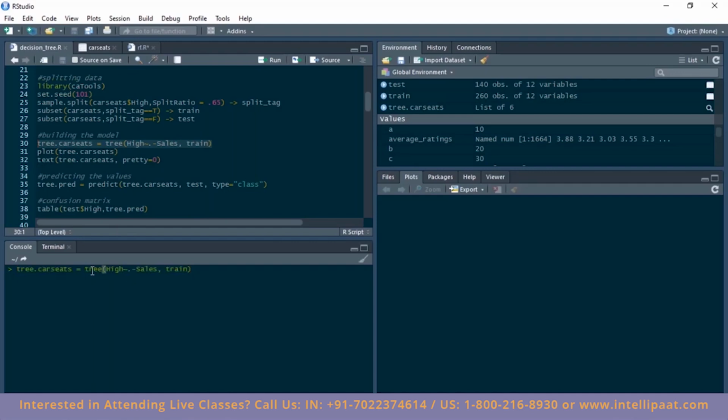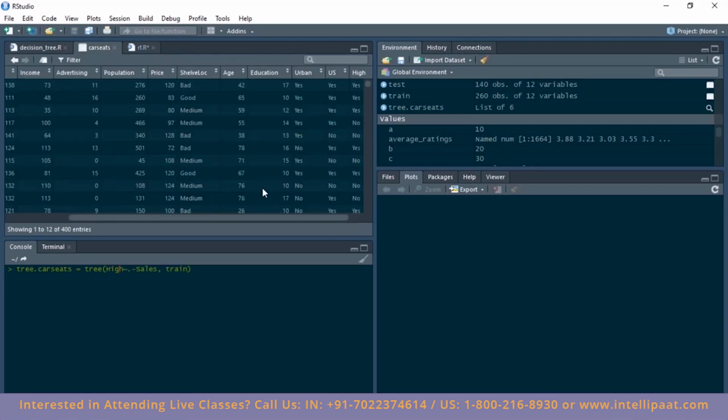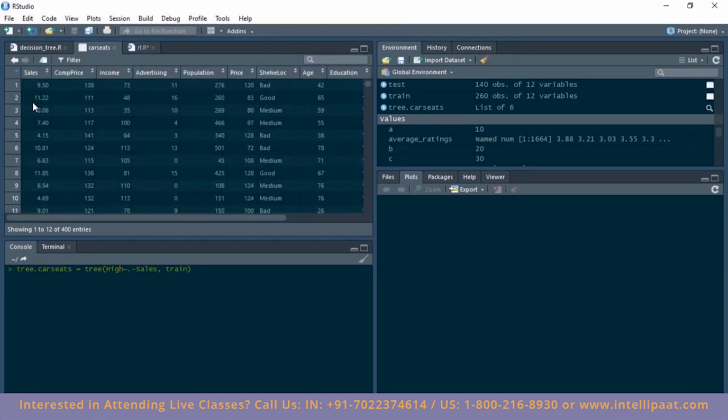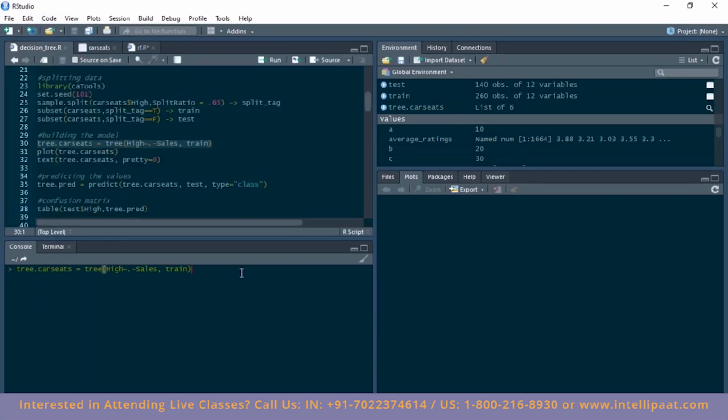Again, the function is the same. We'll use the tree function, and the dependent variable is high, and for the independent variables we take everything except the sales column, because we made this high column from the sales column, so minus sales. We are building this model on top of the train set, and we'll store this model in tree.carSeats.